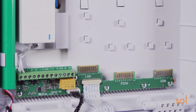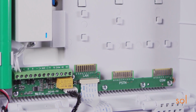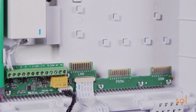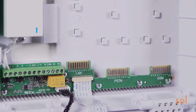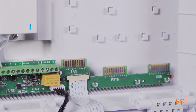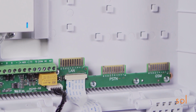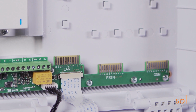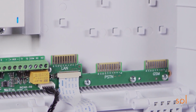Besides being a wireless control panel, the Sol is also an extremely modular control panel, as can be seen by the 3 expansion slots on the motherboard. The additional modules are hot plug modules. Therefore, it will not be necessary to switch off the control panel when connecting or removing them. This is highly advantageous during maintenance and system upgrade operations.